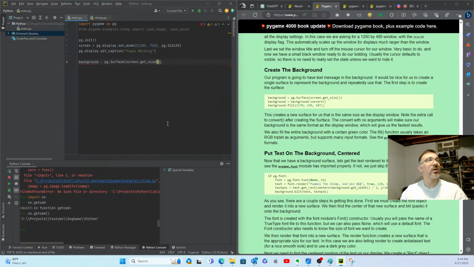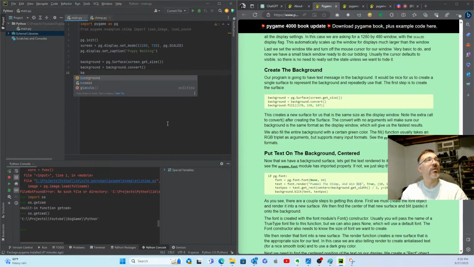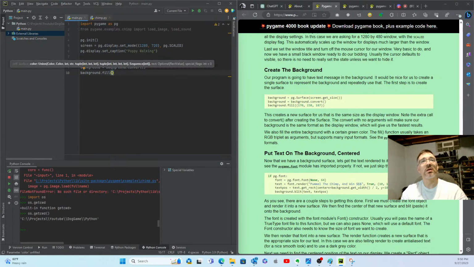Okay. Background equals background dot convert, and then background dot fill. Let's see what the colors are.